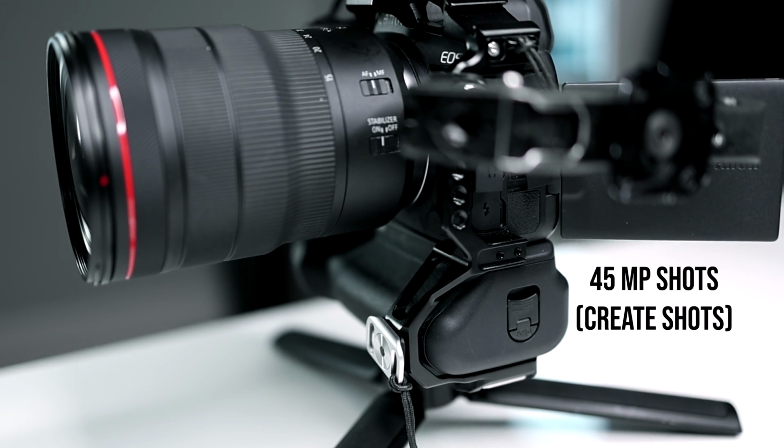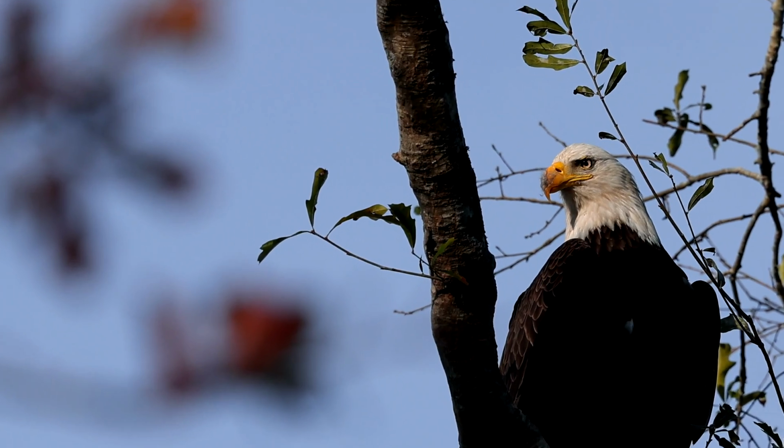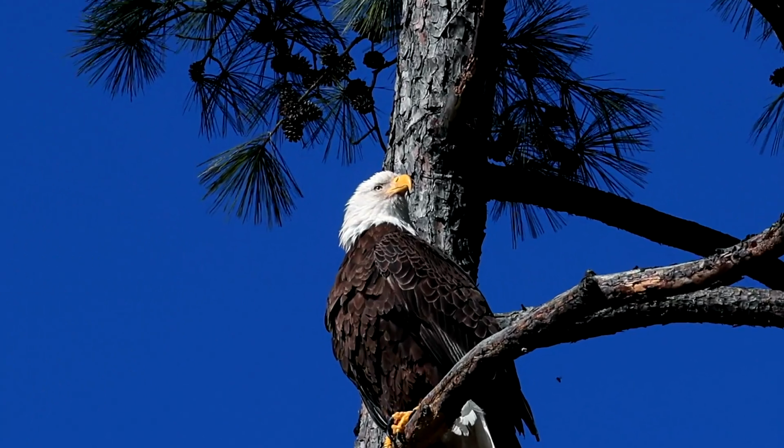The difference between the R6 and the R5 is if you take a photo with the R5, you're able to zoom in in post and you can really get up on something really close, like let's say a bird or something far away. And with the R6, you can still crop in a good bit and not lose quality, but you can crop in a lot more with the R5. And having that flexibility definitely is something that intrigued me.